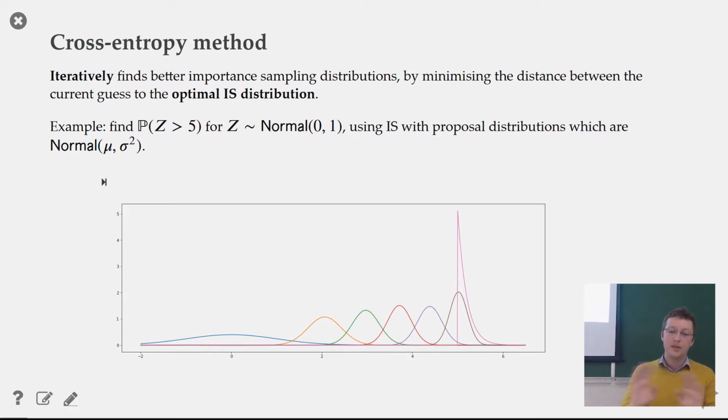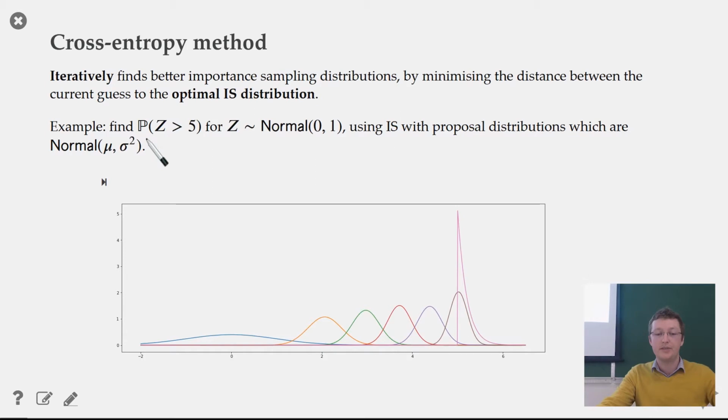This whole algorithm that I introduced last week, the cross-entropy method, the point of it was to help you do importance sampling. With importance sampling, you need to provide the proposal distribution, which is central to importance sampling, and cross-entropy gets closer and closer to the absolute best proposal distribution that you can use for importance sampling.